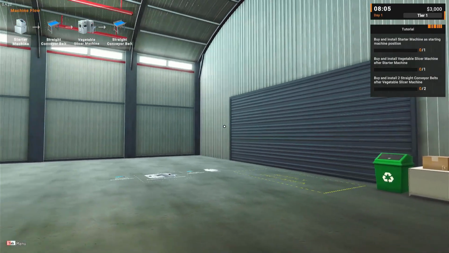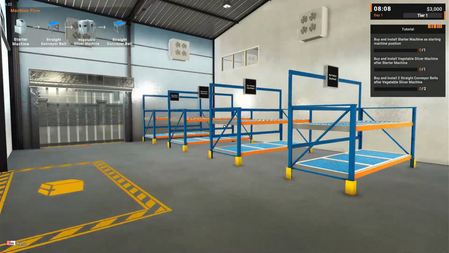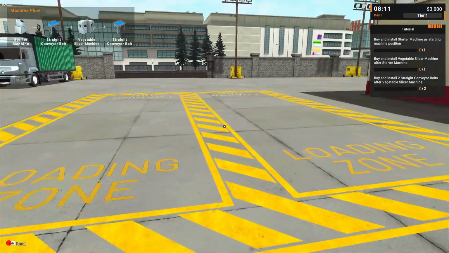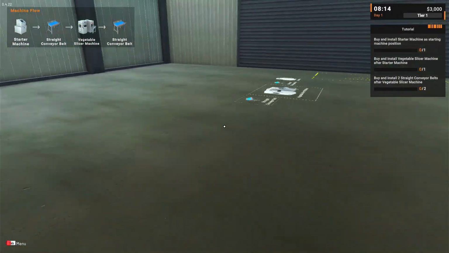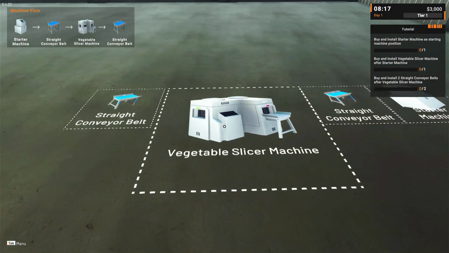All right, it has plopped us into, looks like a manufacturing facility here. Over here, we got some cold storage, it looks like, with some shelving on it. Out here, it says loading zone. All right, let's go over here. There's something on the floor here. Let's see. Straight conveyor belt, starter machine, vegetable slicer machine.